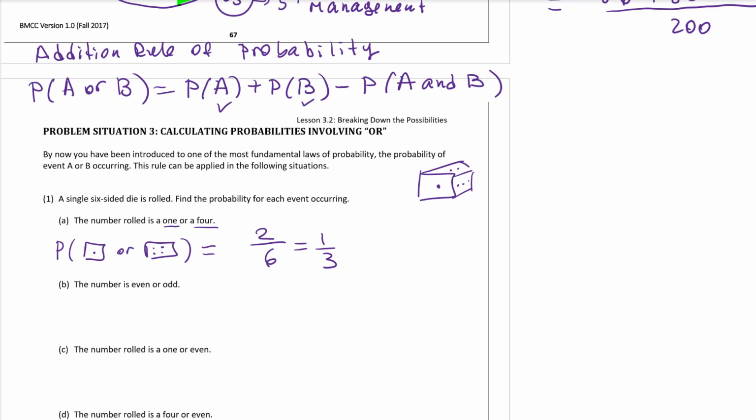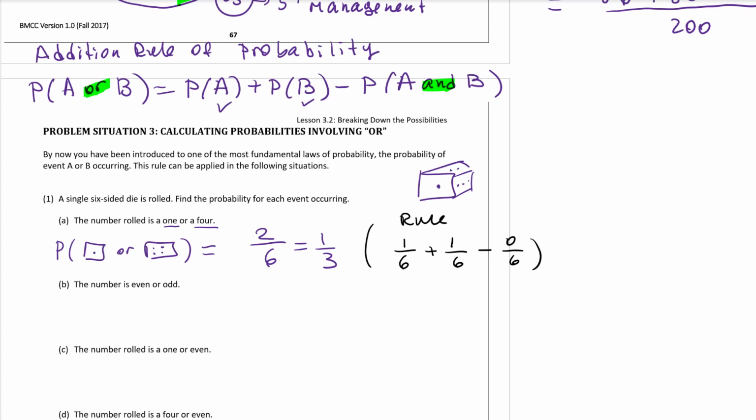Notice here, if you look at an OR probability, having both a 1 and a 4 at the same time is not possible. If we apply the rule, it's the probability that you have a 1, which is 1 out of 6, plus the probability you have a 4, which is also 1 out of 6, minus the overlap, and there's no overlap. So this is a longer way to write the same idea, that there are 2 out of 6 chances for success, which reduces to 1/3.